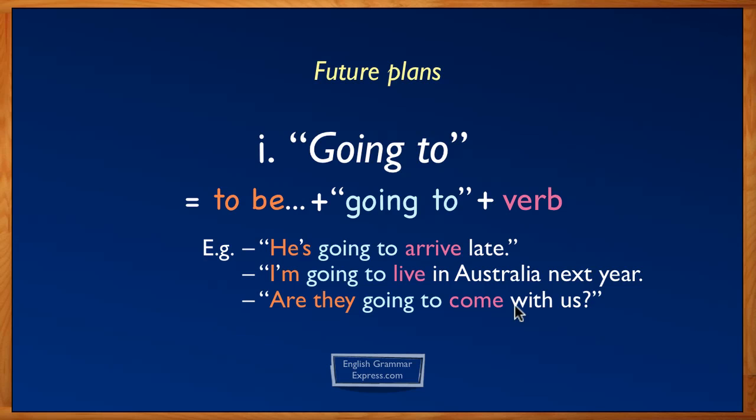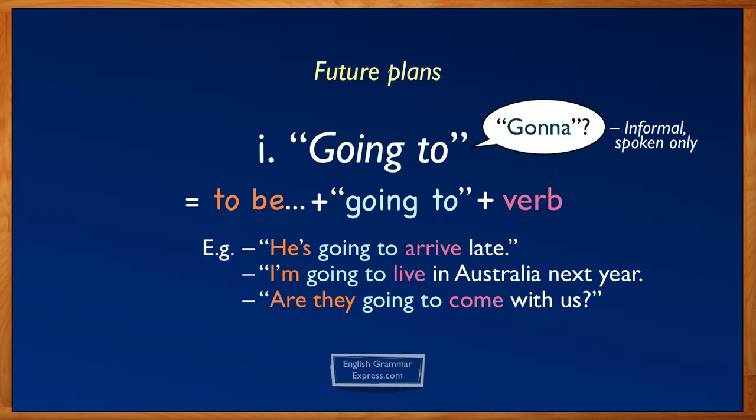Now, you might be wondering about the use of gonna, which is basically going to in a short form. Now, the first thing to remember is that this is a very informal expression, and it's normally used only for speaking and hardly ever for writing, unless you're writing to a close friend. The second thing to remember for gonna is if you're going to use it, do remember to be before gonna. So he's gonna arrive late, not he gonna arrive late. As I say, it's very informal, so be careful in how you use this.